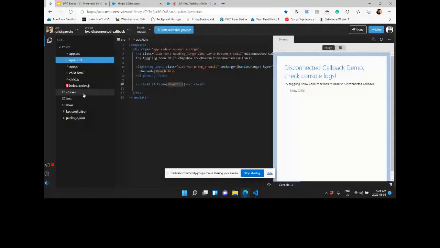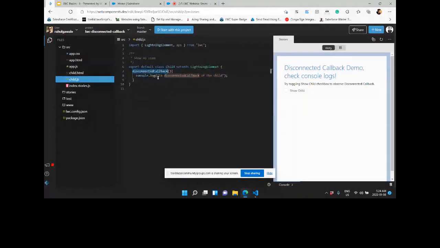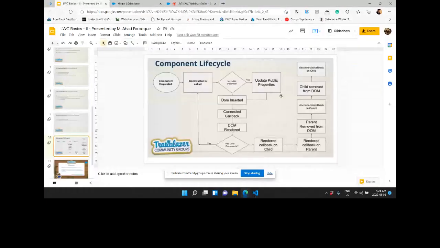So in this JavaScript file, if you have written this method, whenever the DOM is removed, it will trigger this method. And lastly, that's it. That shows the hierarchy, how the DOM is removed from the child method, and triggered from the parent method.